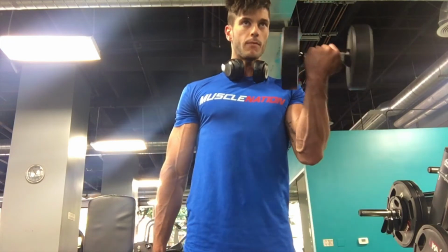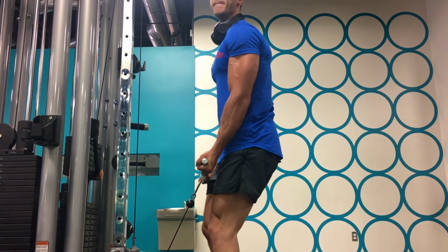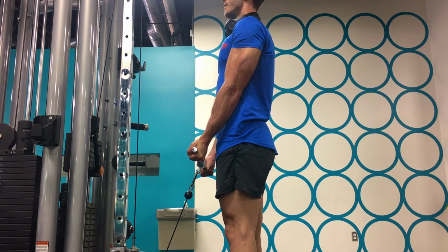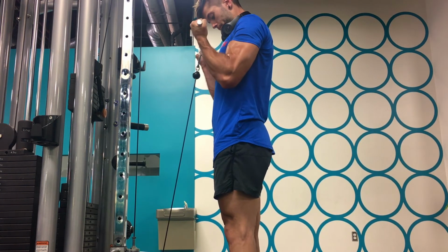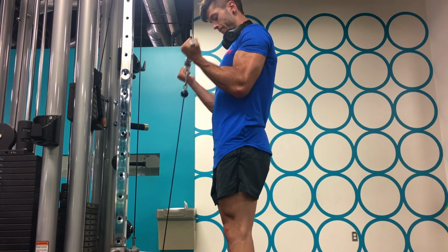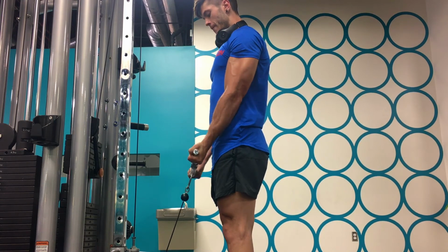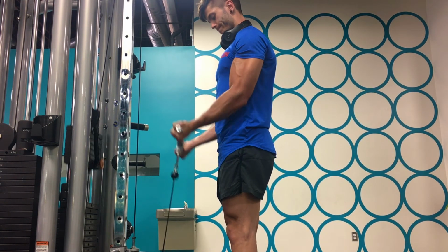So just try and twist that little finger out at the top and squeeze the bicep on each rep, and then get a full stretch at the bottom. And then I finished the session off with 4 sets of 15 on cable curls. So trying to be as strict as possible. If you look at my tricep at the bottom of each rep, I'm flexing the tricep to make sure I'm getting a full stretch of the bicep. So full range of motion, squeezing at the top, trying to limit any movement from the elbows.